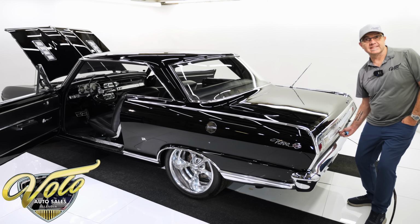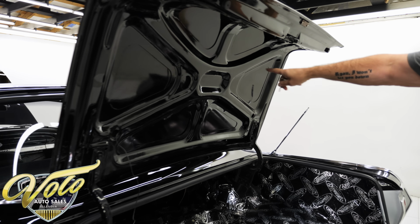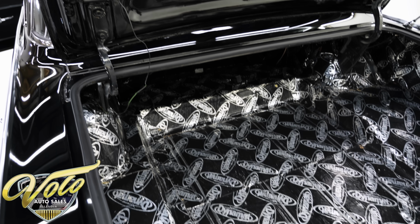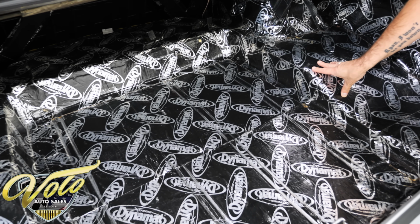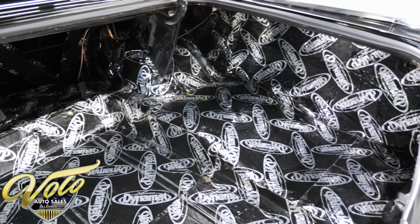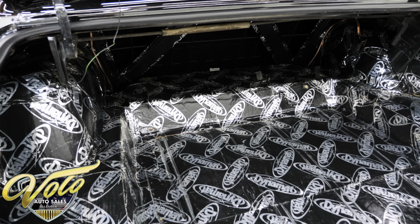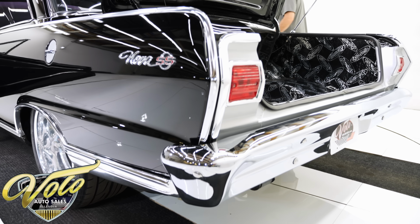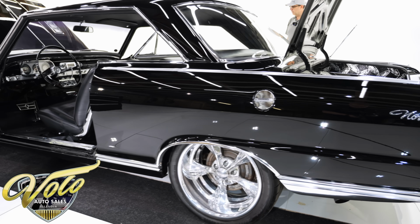All right, let's see what's inside the trunk. Well, under the trunk lid, painted glossy. Same thing with the jamb. Very neatly done. Weather strip is replaced. Now the inside of the trunk is all lined with Dynamat. This is like a sound deadener insulation. You don't get the rattles and the tinny sound from the car. And you leave it just the way it is, or you can put carpet over it or a mat. But that's throughout the whole interior. Underneath the carpet in the car is Dynamated. Pretty sure we have pictures of that on our website.